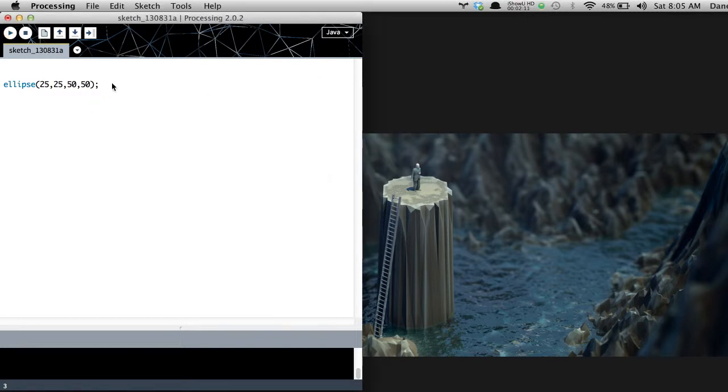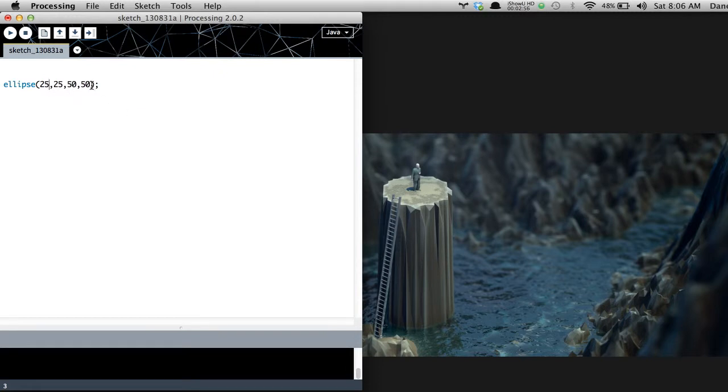All right, so let's go ahead and delete this. Just as a basic introduction, this is your statement, your first little computer program, and we've used this keyword ellipse that's part of the API for Processing. Inside the parentheses we have the parameters that are required for the ellipse, and we'll talk about those in a second. Then at the end of any single instruction, we have a semicolon which ends the statement.